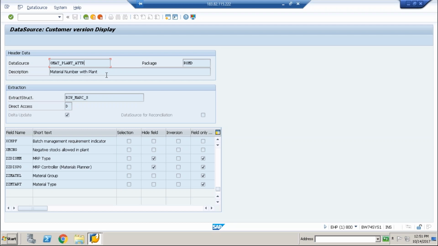your before image should come with minus 1 lakh. In BW you have 1 lakh, and your extractor is giving 2 records, one before, one after. So the before image you should see minus 1 lakh, the after image you should see 1,50,000. When you load these 2 records into BW, the 1 lakh and minus 1 lakh will be cancelled, nullified, 0. And the new value 1,50,000 will be stored. So for the key figures, you have to select inversion, and that too when your data source supports the after image, before image mechanism.